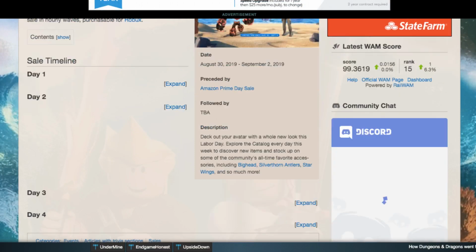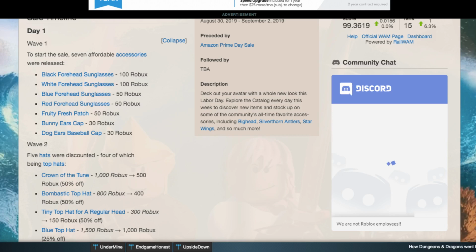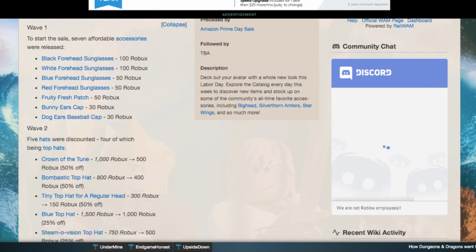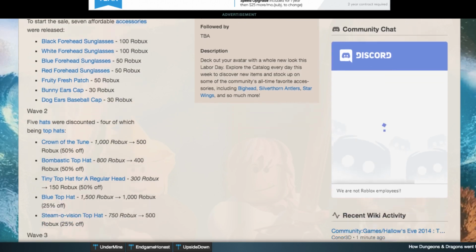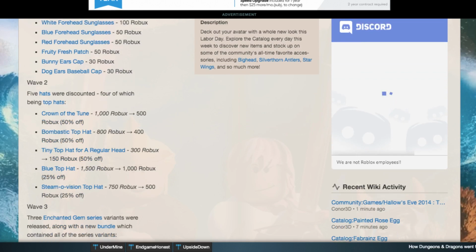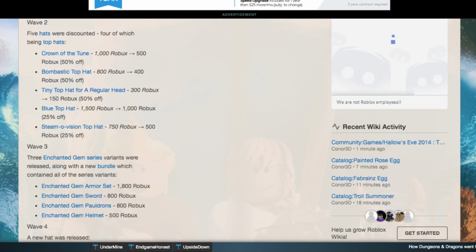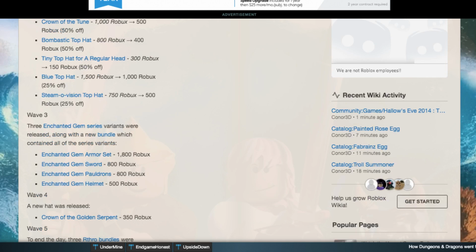Now, moving on to day one. Day one of the sales is usually pretty trash. We have sunglasses, just random normal items. First we have discounts, and this is kind of a theme of the sale. In this sale, there's been a lot more discounts on a lot more days than we've seen in the past. Then over here, there's the gem armor set, which is pretty cool.